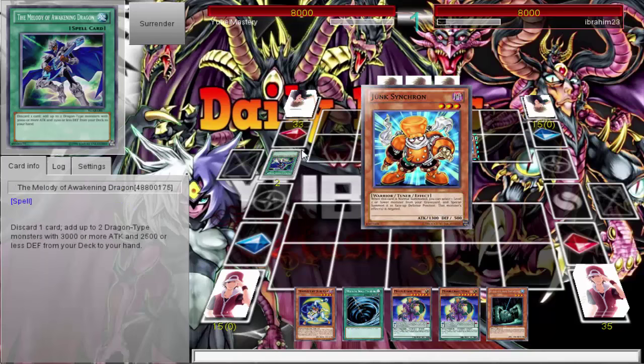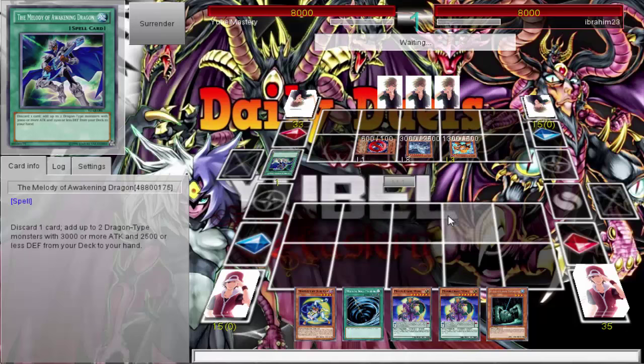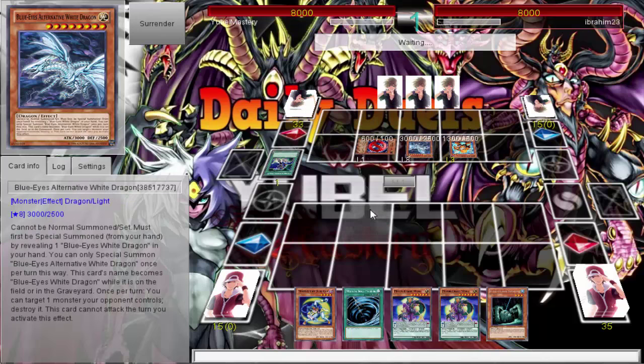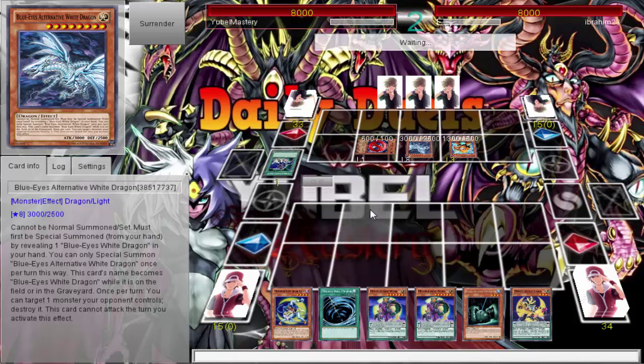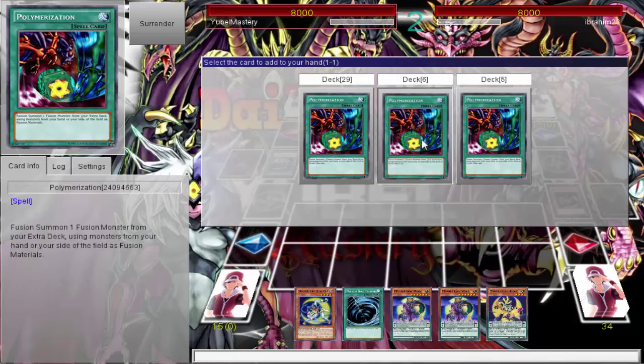Wow, Junk Synchron too? So, Junk Synchron, go ahead and summon back that Lazuli. Oh, okay. Some interesting plays you're seeing so far. Sync 4? Or sync to Star Eater. Sync 11. No, he's just gonna leave it like that. Oh, okay. Alright, so. Obviously, King of Swan, give me that Polly. Obviously.